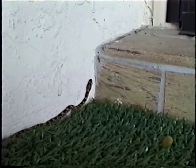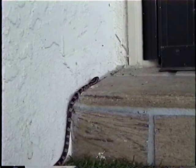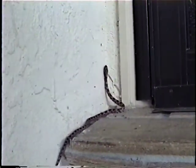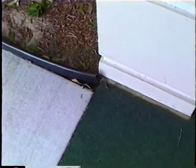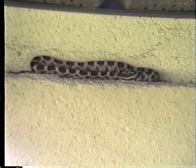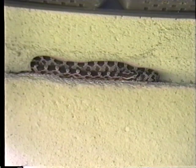Corn snakes can live up to 21 years of age in captivity. These snakes are excellent climbers, which helps explain how it got to the top of our screen door. During a safari many months later, when I was actively looking for creatures, a dark spot caught my eye. Once again, a juvenile corn snake decided to use our house as a resting spot — it had climbed as high up as it could under the eave and curled up for a good sleep. Perhaps it had just eaten and needed a safe place to digest its meal.